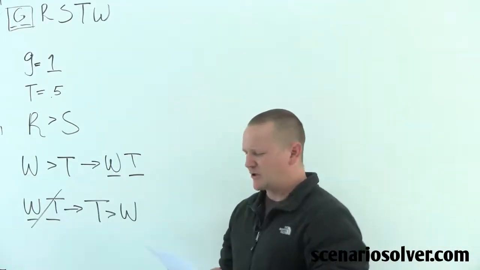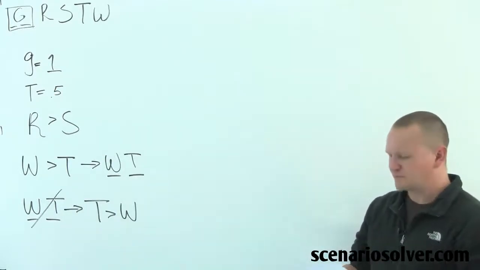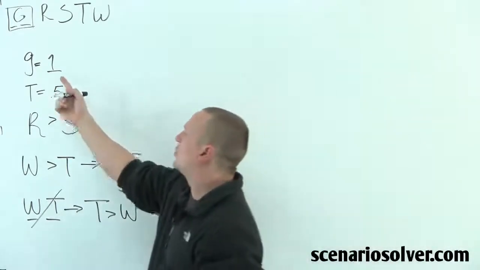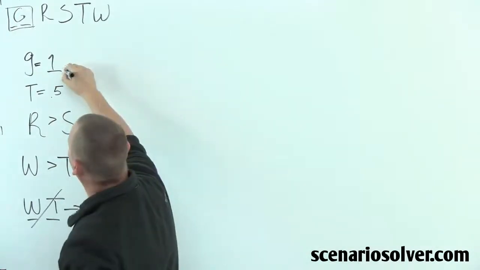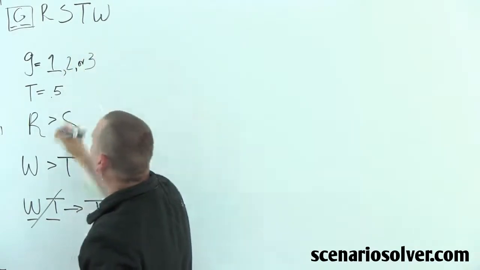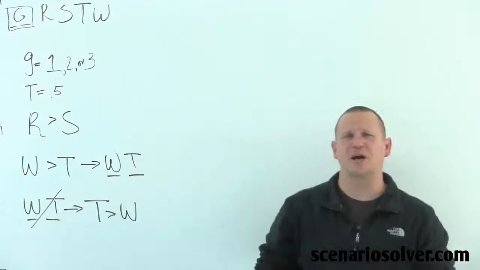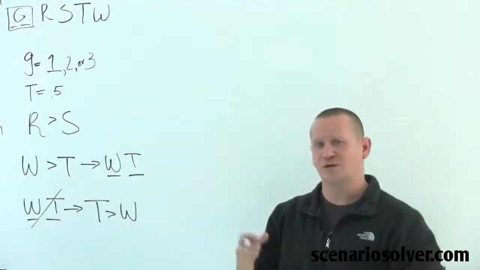The schedule must meet the following constraints. G starts on the hour rather than the half hour, okay? So G I'm just putting as 1. It's kind of cryptic right now. It really could be 1, 2, or 3. However, I'd like to let myself know that G must fall on the beginning of the hour, or the top of the hour.